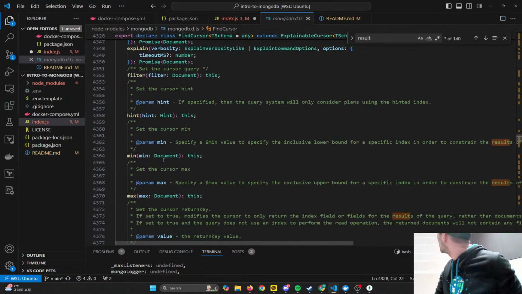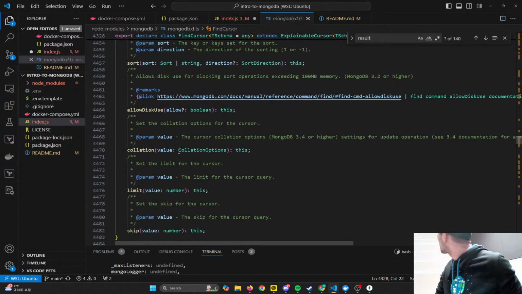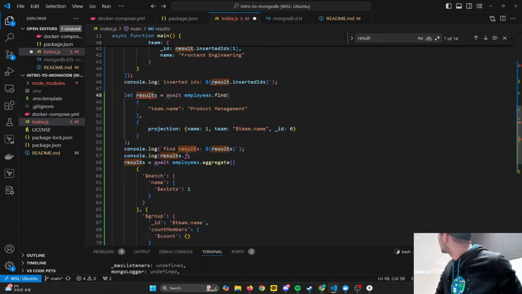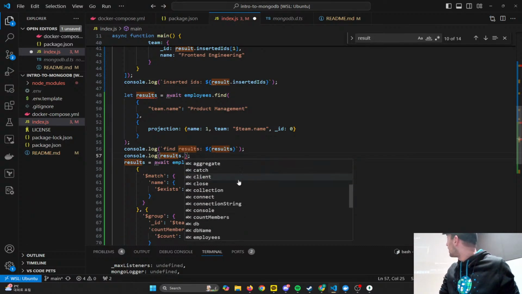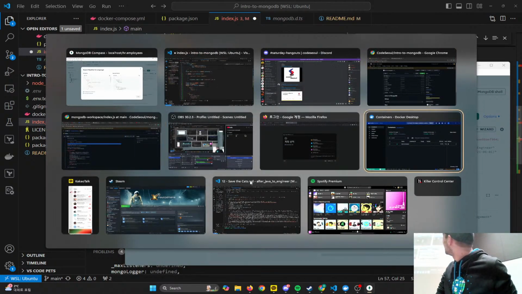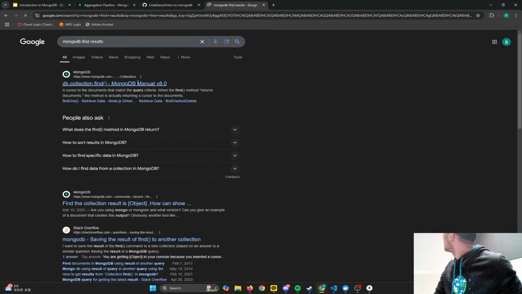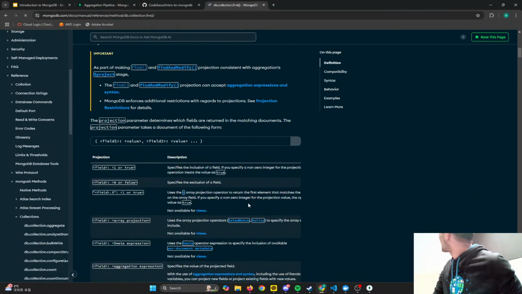Clone, explain, filter, hint, min, max. What? This is not what I'm looking for. Check, sort, collation, skip. Damn it. I'm sorry, guys. It's been too long and I didn't have a chance to test this. Aha. Nope. Maybe this? No, because that's just doing... I shouldn't be looking up documentation during a workshop.